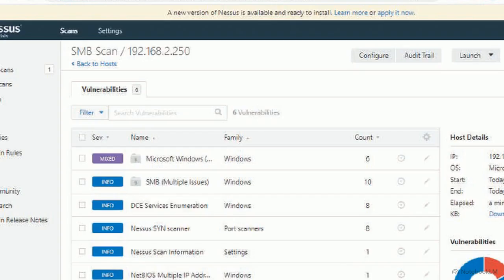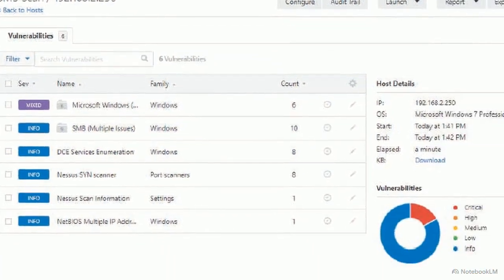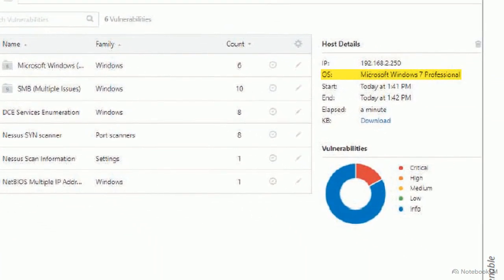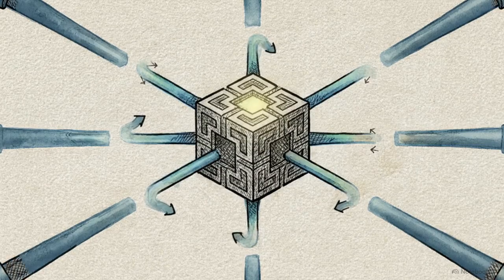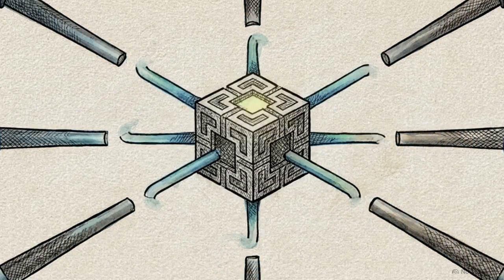Looking at a Nessus profile reveals dense information-level disclosures. The scanner easily pulls details of SMB and DCE services. Moving right, the sidebar explicitly identifies the OS as Microsoft Windows 7 Professional, handing over this intelligence without triggering any defensive countermeasures. Defending an environment requires the explicit termination of the legacy broadcast protocols and management daemons that continuously announce a system's internal structure.